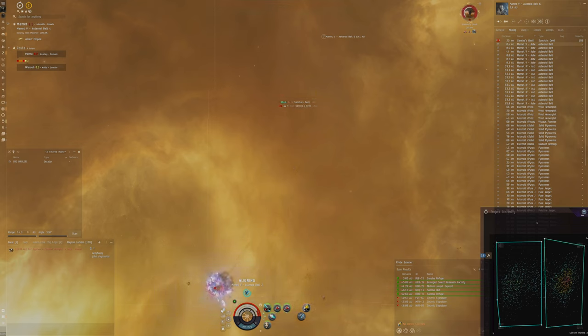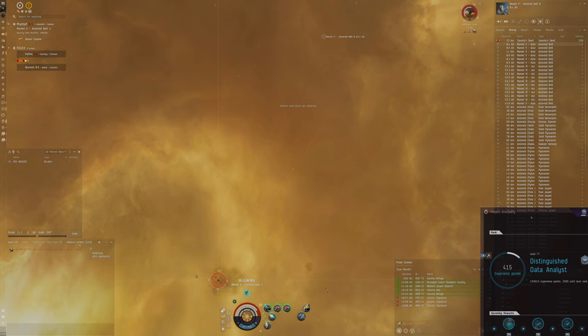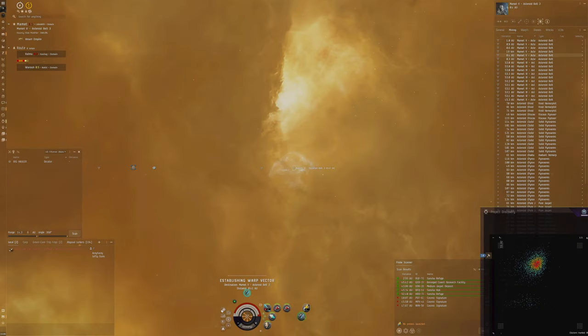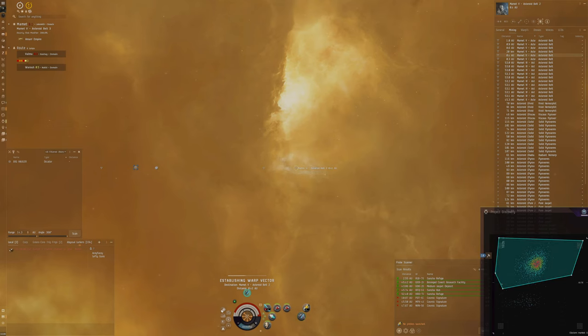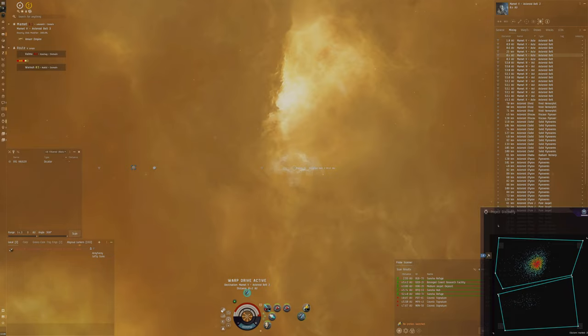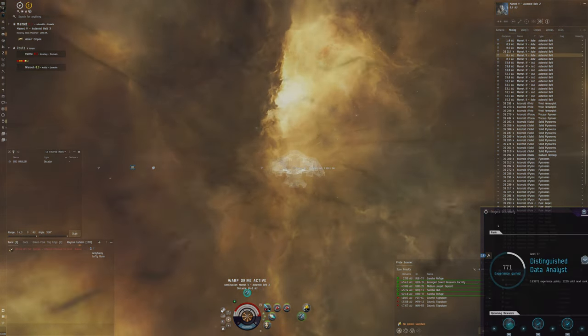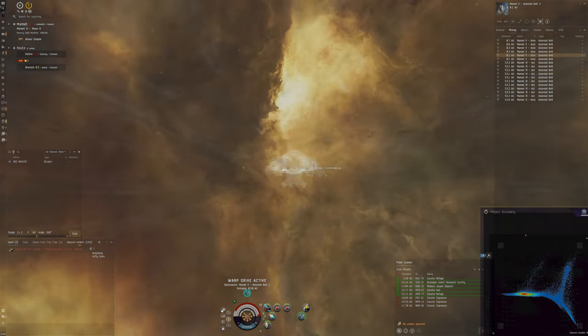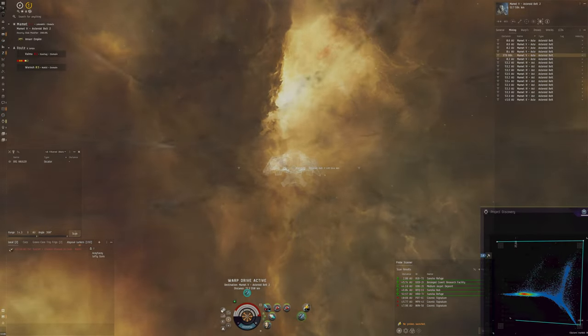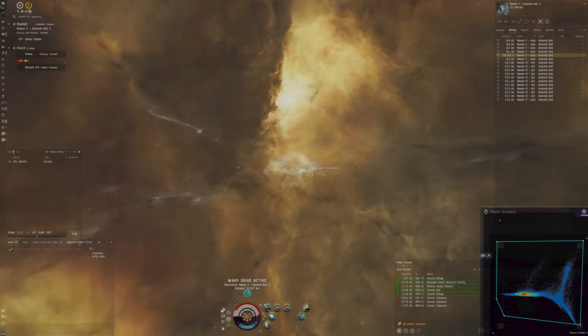The system of Mammoth is a bit of a hub system, so there's a lot of adjacent systems. You're going to be finding a lot of people warping in and out. Warp to the next belt. See if we can grind some more NPCs. It's nice also if we can find easy to kill NPCs. Hard to kill NPCs, the battleships, they take a little bit of time to destroy, but they also give good bounties, because we're able to apply fully to them.